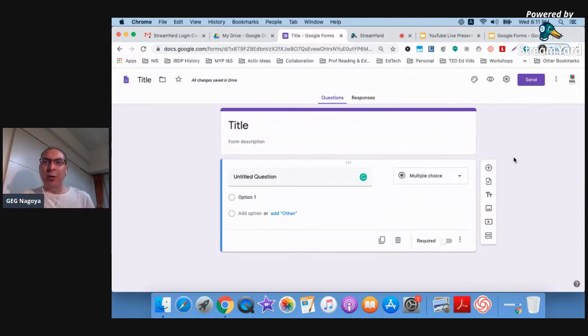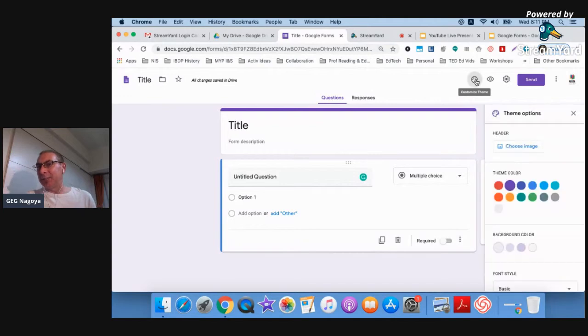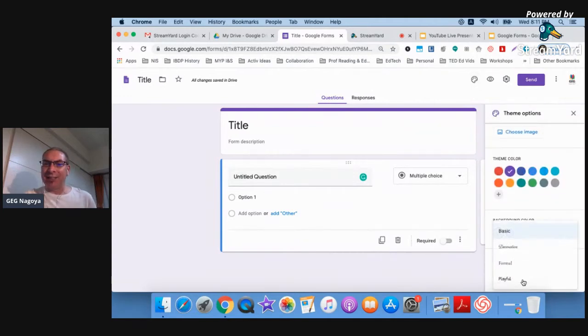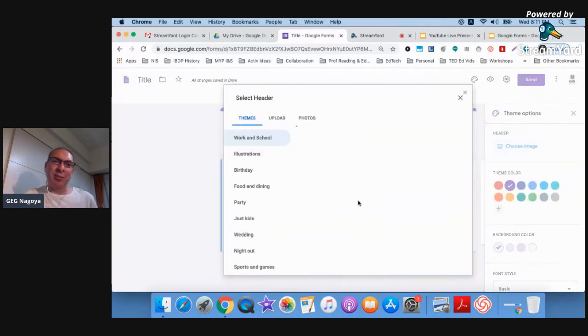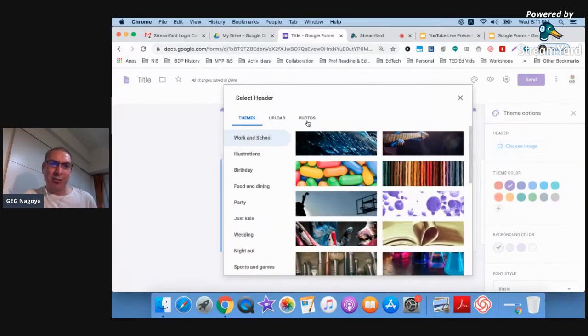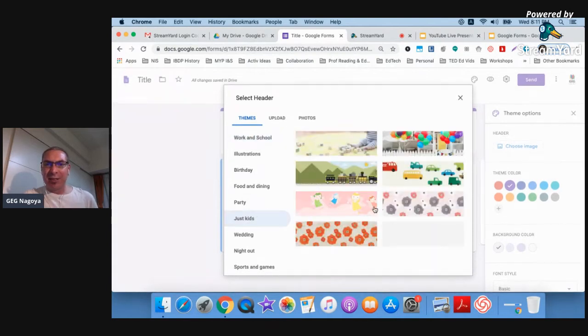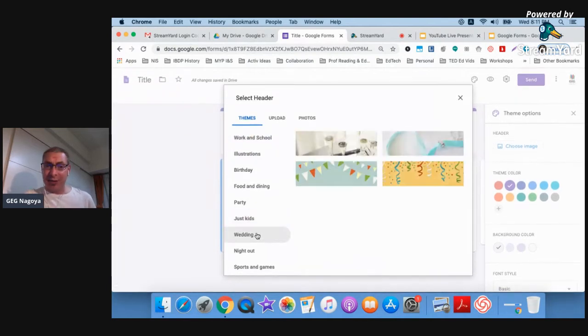When you create your form, I do encourage you to go up here to your customized theme palette. It's a button, but it's a palette. And I recommend that you change the font styles to whatever you like. It's, again, very limited. You only have a small number of colors and things like that you can choose from. And you can choose images as well. You can upload, you can choose your photos, or you can choose the images that they have in Google for you.